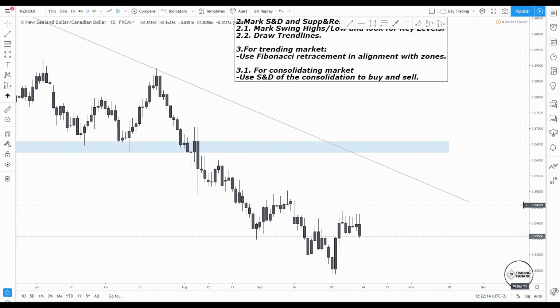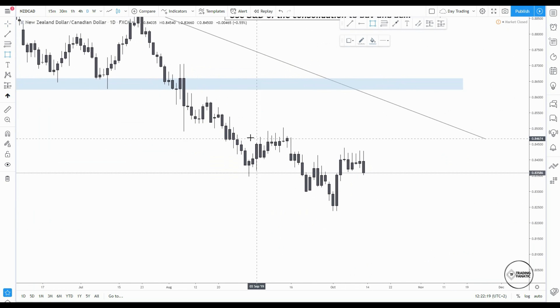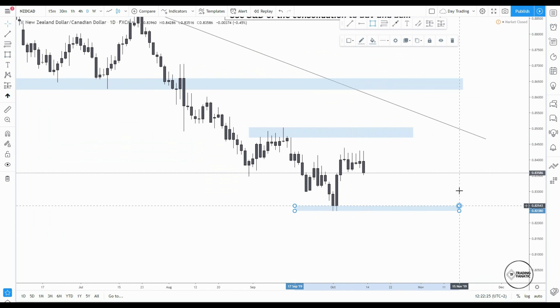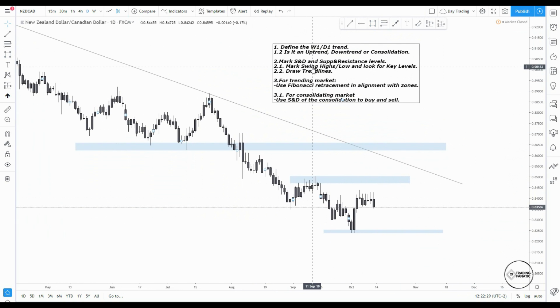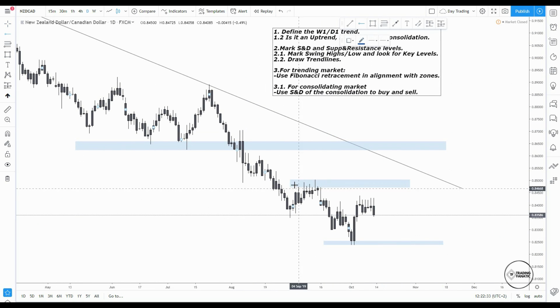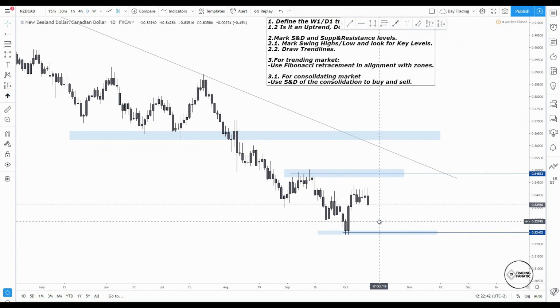If we have a look at the most recent price action here, what we can see is that this is a strong supply area, and this is potentially our demand zone. So they perfectly align with our swing highs and swing lows. This is our swing high where price action swung and flushed to the downside, and this is our swing low where we will be taking profits.